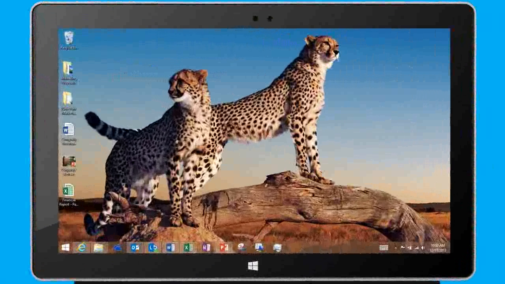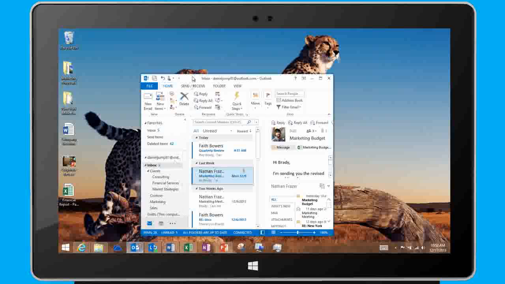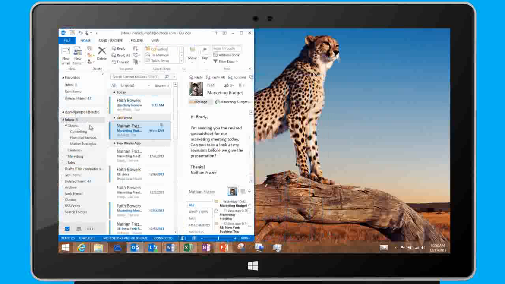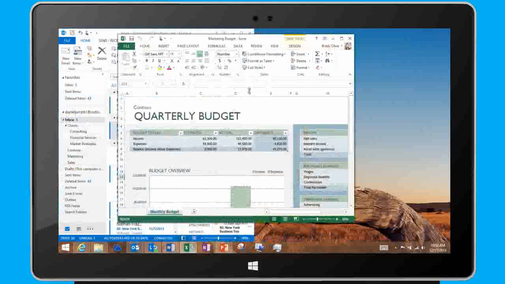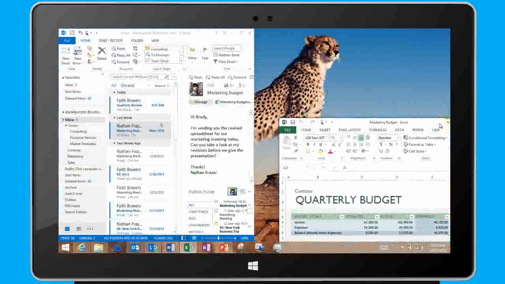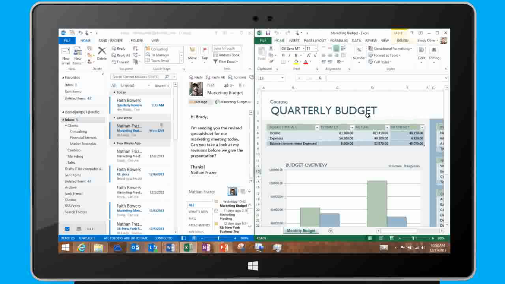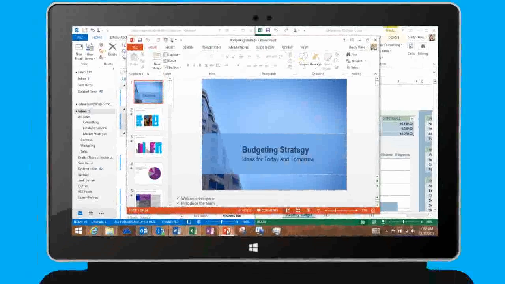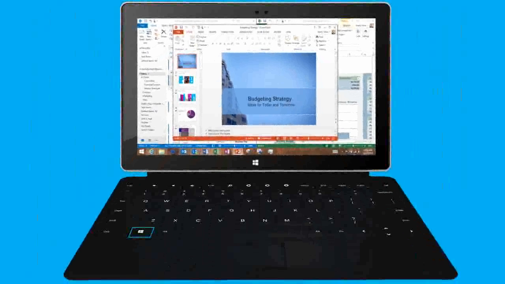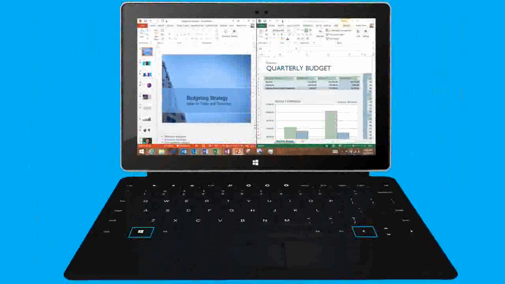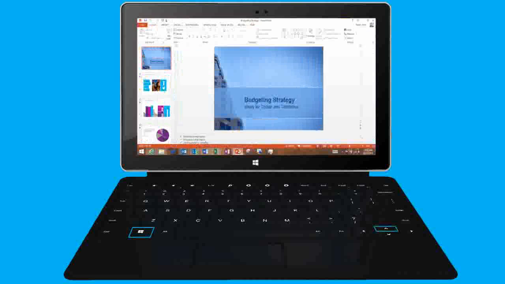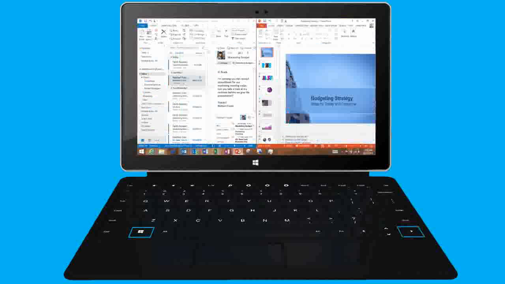Another great feature is the ability to snap my documents and programs to the left and right sides of the screen for easy multitasking. I simply drag one window to the left until it snaps into place, and then I drag the other document or program to the right until it snaps into place. I can also use the keyboard to quickly snap the active window to different locations. For example, I press the Windows key plus the left arrow, or the up arrow, or the right arrow.